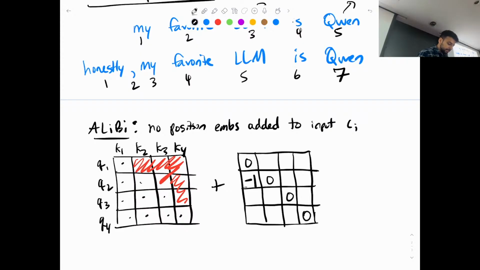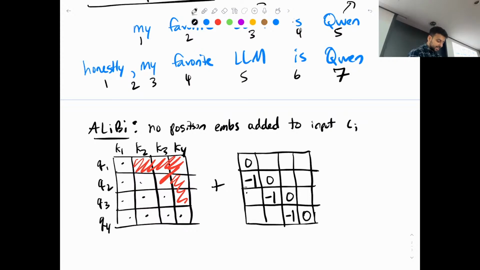So here I have q2 and k1, right? So I'm computing the dot product between the query vector at position 2 and the key vector at position 1. And so there's a difference of 1, and so I'm going to have a -1 negative bias in this slot. Similarly here, it's Q3 and K2, Q4 and Q3.